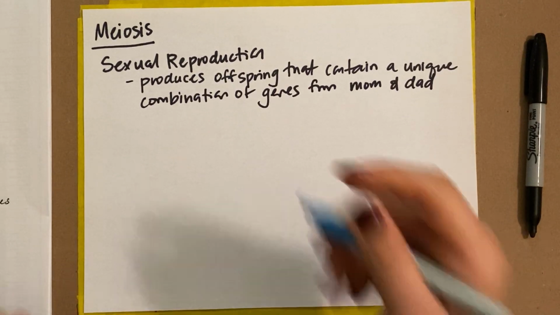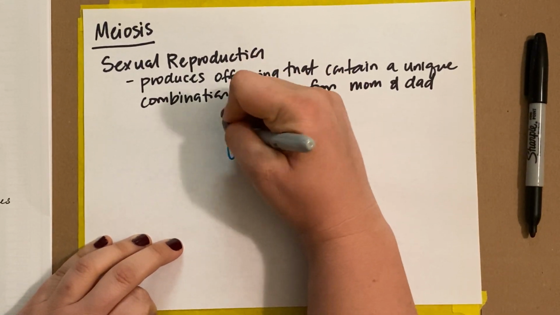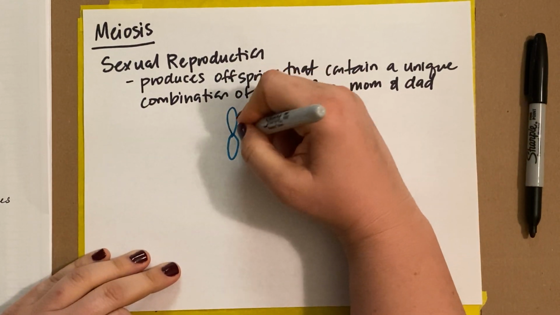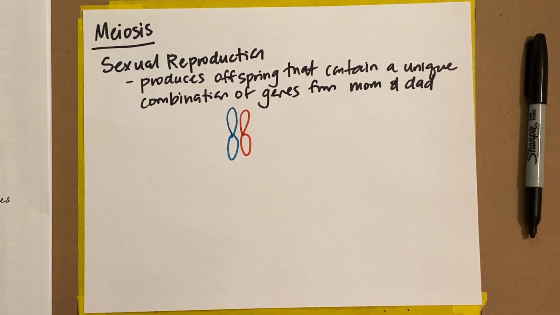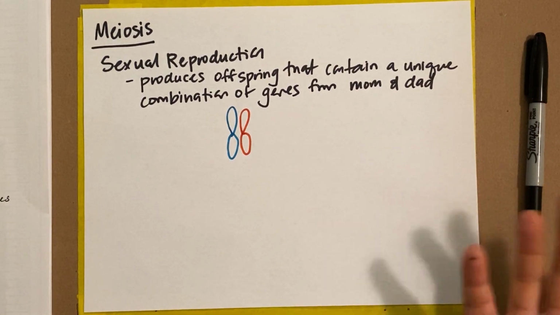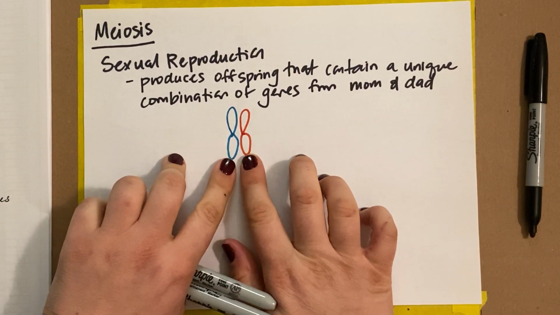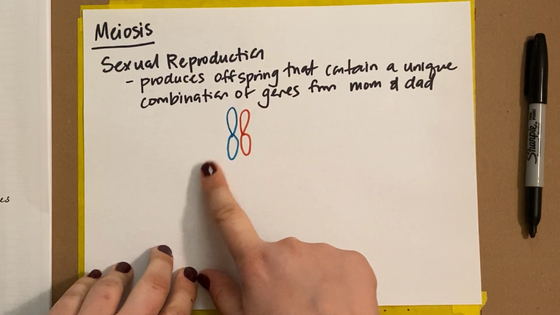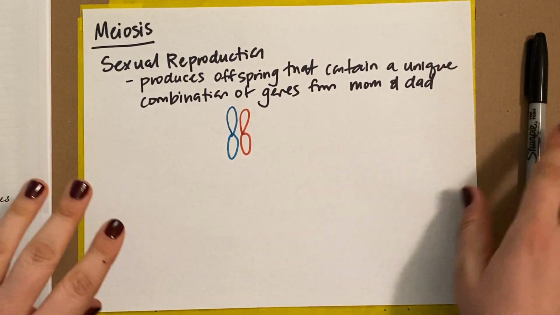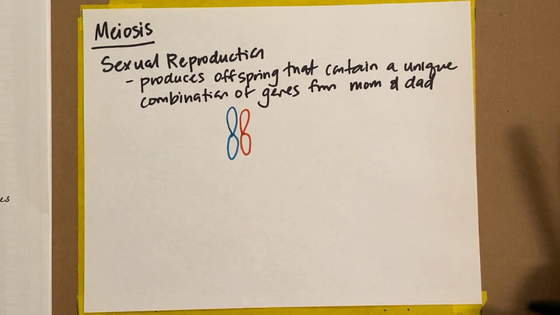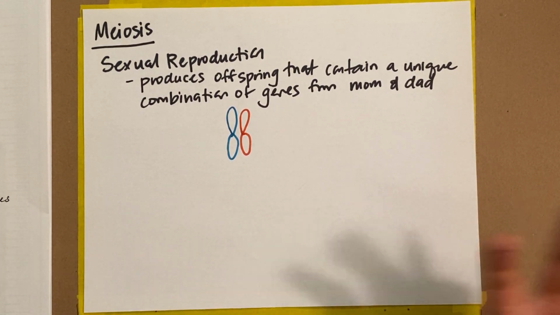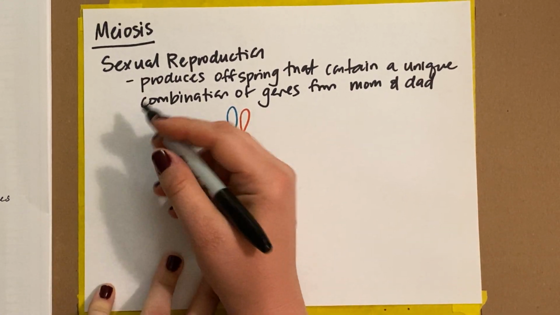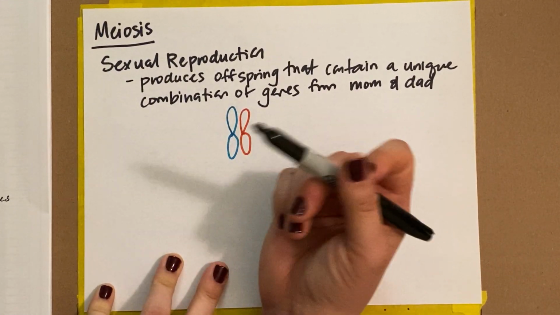Okay, so like before, we're going to start talking about homologous chromosomes. So you always are going to have one from mom and one from dad. Okay, and I like to draw them in different colors because I recognize that while they are the same chromosome, they are different. You got one from your mom and one from your dad. And so they can potentially have different kinds of alleles, which is a term that we'll learn soon, which are versions of genes.